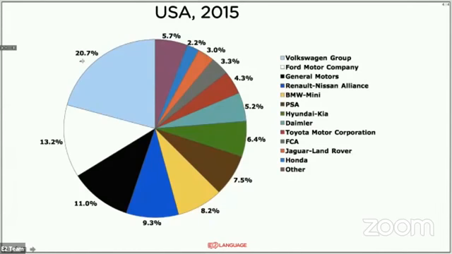Obviously, the biggest piece of the pie is, in fact, at the top of the list. So this is number 1. So Volkswagen at 20.7. We've got Ford at 13.2. We've got General Motors at 11%. We've got Renault Nissan at, when you're writing this, don't worry about the other words. Just forget corporation and just call them Toyota, for example. Okay, fine. Now, I look at this and I think, okay, this one and this one account for more than 50%. That's quite a feature of this graph.